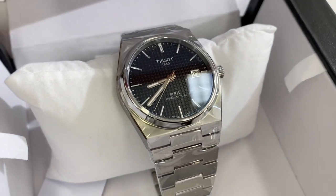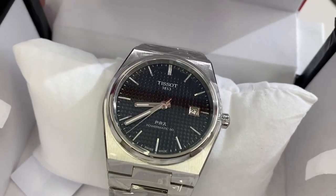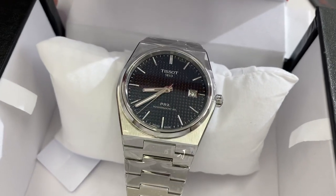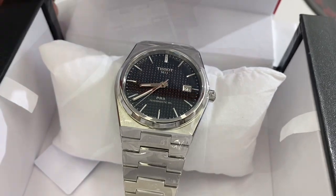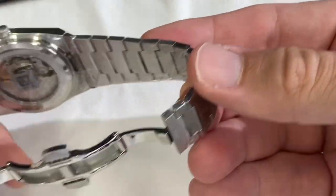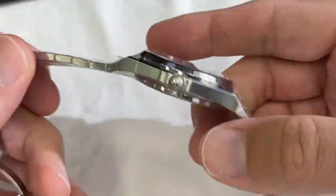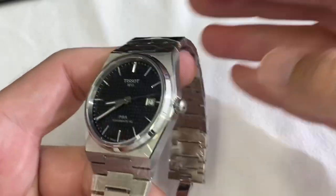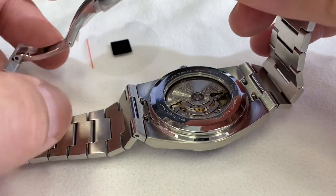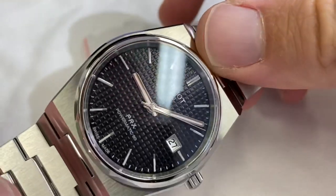So I did purchase the black one as well, which more often than not will look gray. And I kind of like that look, black and steel. You know, I have a few things like that in my collection. It is my favorite look for a watch. So this is how the watch would come when you buy it, if you buy it online, all wrapped up. So why don't we remove all the sticky wrapping from this one, remove the last bit there on the case back, and take a better look at the black one.